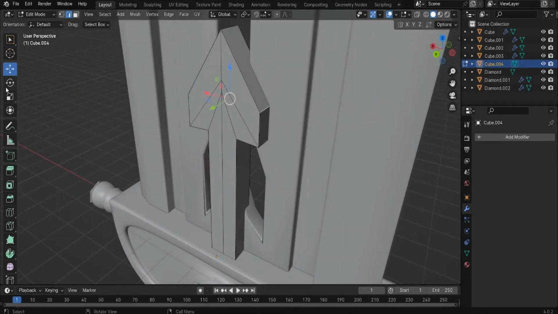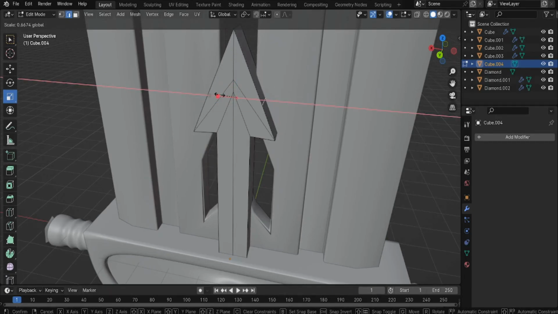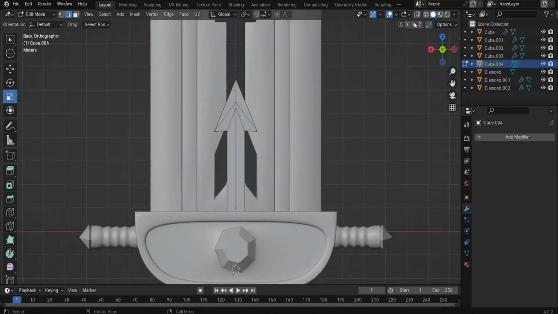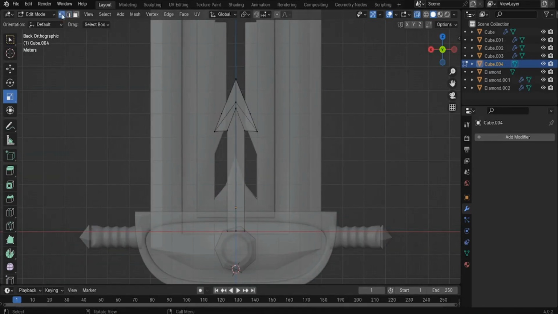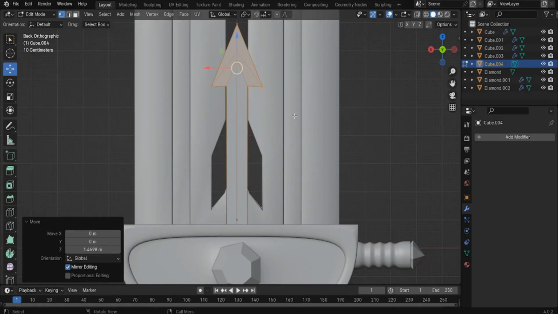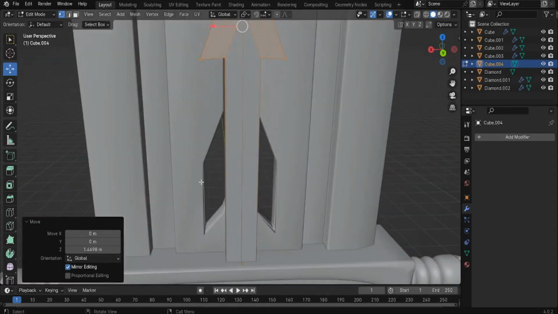And now select these 2 edges, scale them down on the x-axis to make this arrow sharper. And okay, now this arrow should go up a tiny bit. So let's select all these points and pull them up. And now we need to improve the shape of this arrow, especially at the bottom.